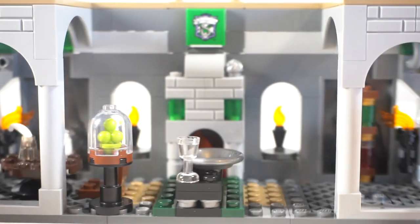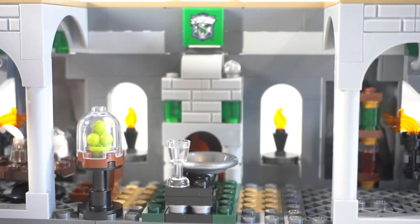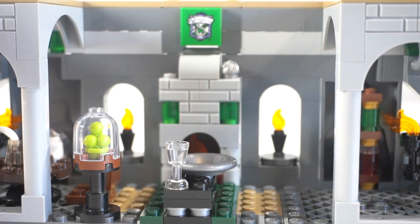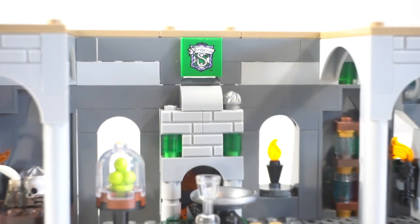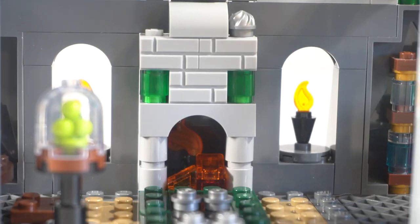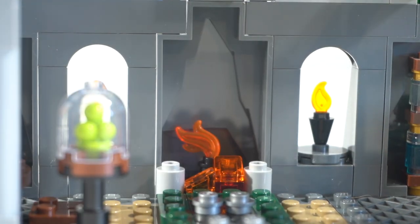Heading into the center is where we have the biggest change, because this entire thing was the chamber's face, and I'm really happy with how this has turned out so far. Firstly one of the things I did was swap out one of the bricks at the back to have a modified stud with studs on the front and back, which is how I managed to add that dark bluish gray slope. Then I've added this stickered Slytherin tile that I got in the 2010 Hogwarts set, just to give it some house branding. I really wanted to try and have a lot of green — ideally dark green — but I don't have too much of it so the bright green will do for now. At the back of this section I really wanted to utilize some of the rock face so I've turned it into a fireplace. It's basically just one brick wide — more of a facade — and then on the inside is where I've actually got the fire.